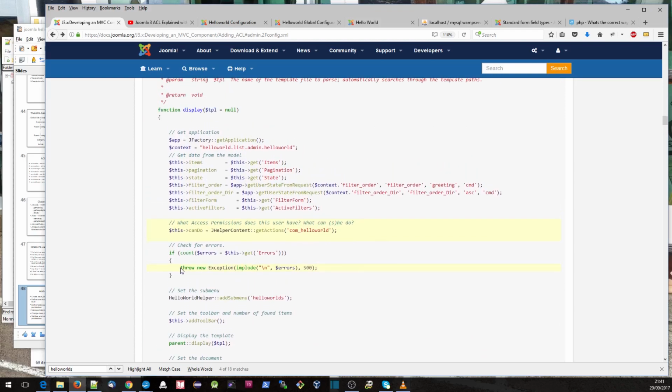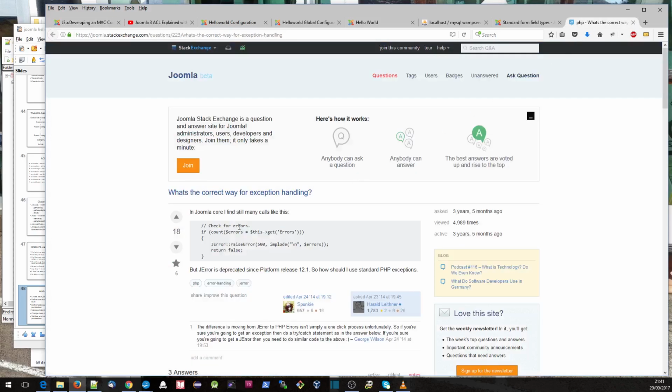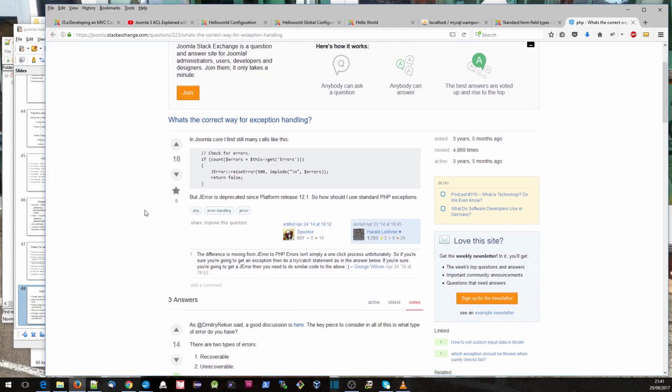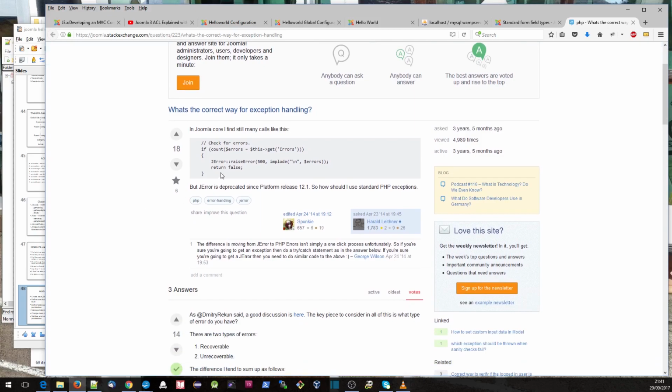Just notice this, I just noticed this in the tutorial. Previously, this was JError::raise, and this has been changed to throw new Exception. This is a change which has been in Joomla for some time, to get away from JError::raise, because JError is deprecated.